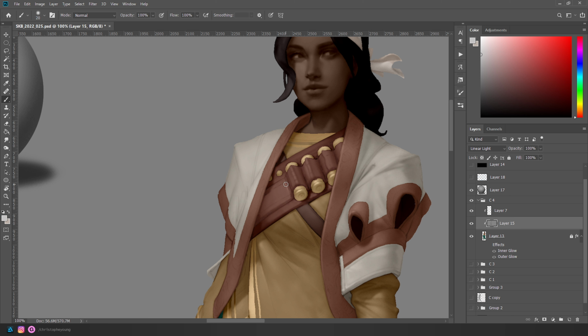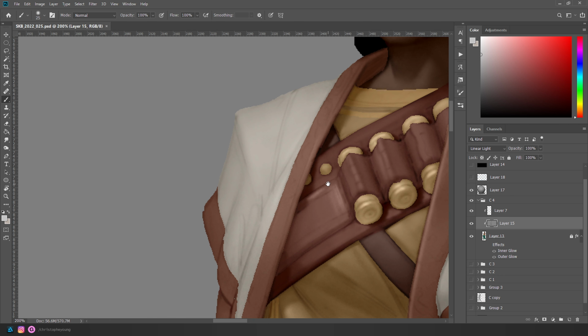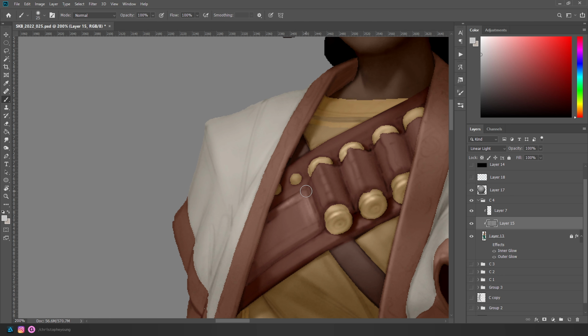So here I can kind of push the highest highlights in the leather.